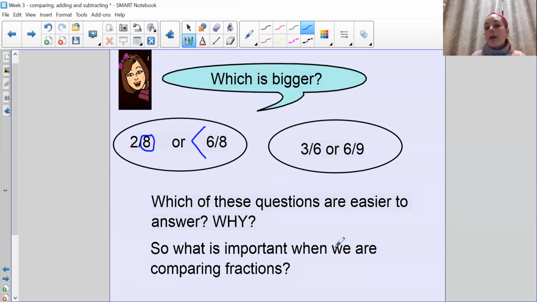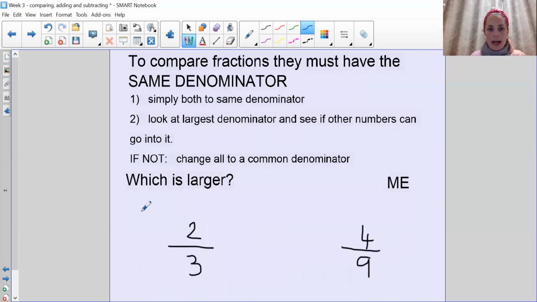So this is where it becomes very important that we understand how to make an equivalent fraction, which is the method I just taught you in the previous slide. So make sure that you understand it. This is why it's very important that we can make equivalent fractions, because my bottom numbers need to be the same. And then once my bottom numbers are the same, I can look at the top numbers and compare them and say which one is bigger or which one is smaller.